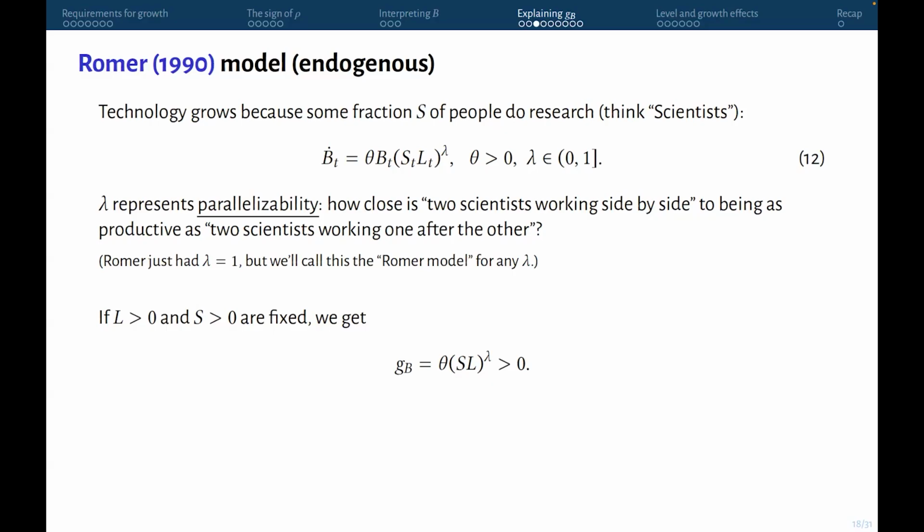But by the same token, you have no reason to expect that scaling up the number of researchers on a given technological frontier, on a given level of B, linearly increases the rate at which you make progress. And you can account for that in a simple way by sticking a lambda on there. So if lambda is less than 1, then there's some risk of people duplicating effort, some rate at which they tend to. So B grows exponentially, just as we've observed.